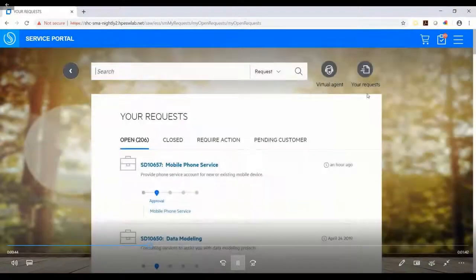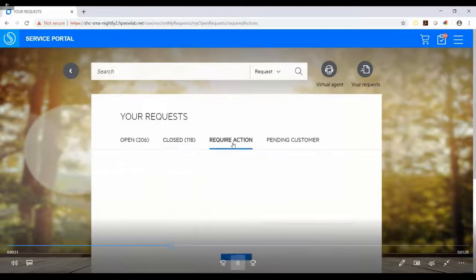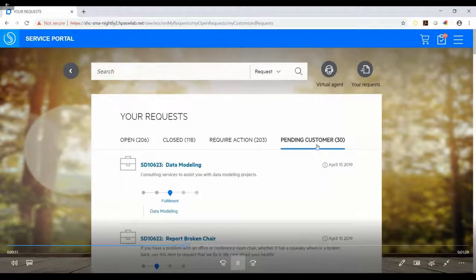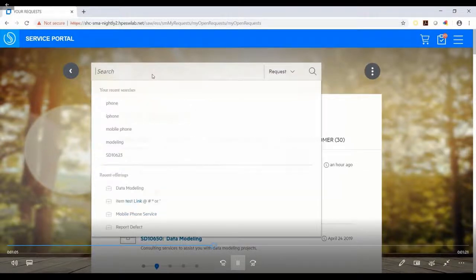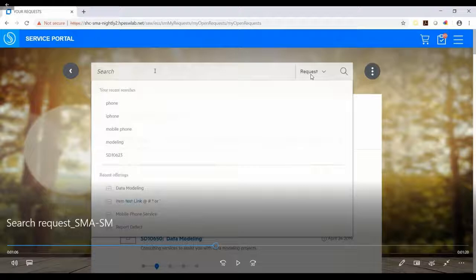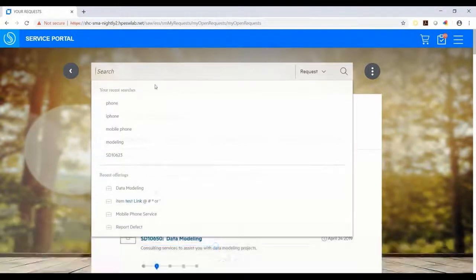And when I click Your Requests, I go into the specific Your Requests section. Previously, you know that we have different tabs to list the different requests with different statuses. And here in the request section, as you can see now, the search criteria will be matched to the ones within all the service requests.